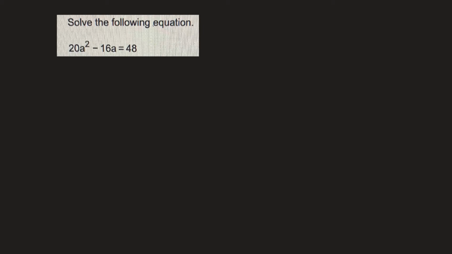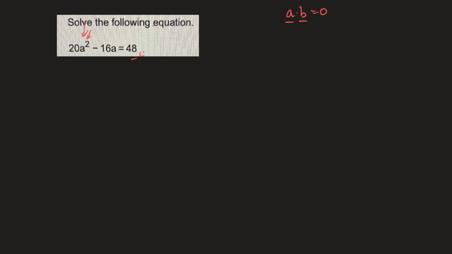All right, here's a good question. You're asked to solve for a. Now, I see that it's a quadratic equation because there's a squared there. And so what I want to use is the zero property, where something times something equals 0. Then I can solve for those two somethings. So I need to make this equation equal to 0.